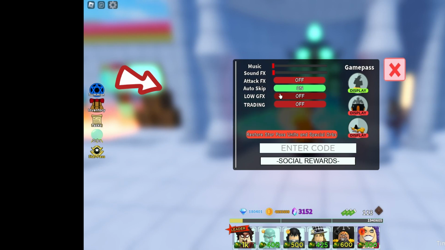Auto skip: with each wave, an X number of enemies will appear. If you leave this option off, you will need to eliminate all enemies for the next wave to arrive. If you choose to leave it on, while you are eliminating enemies, the next wave will already start to appear.